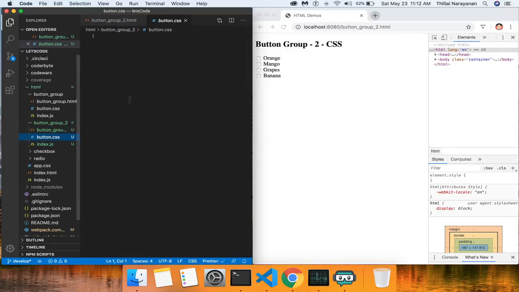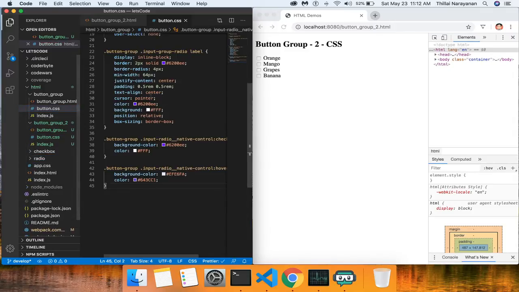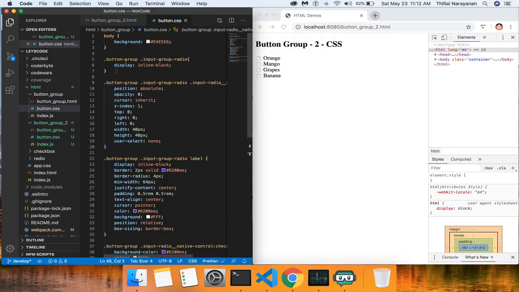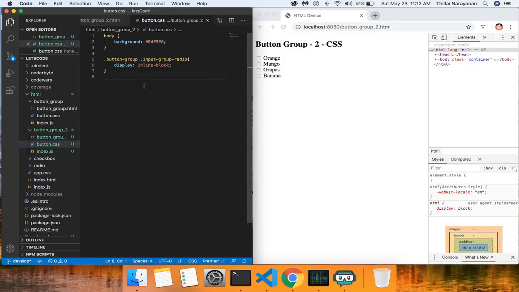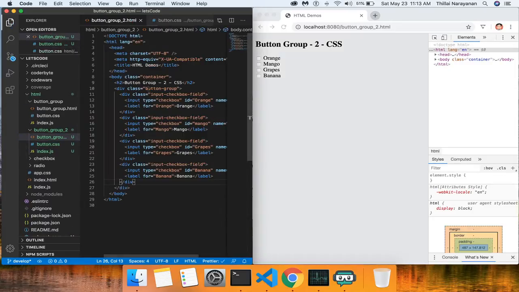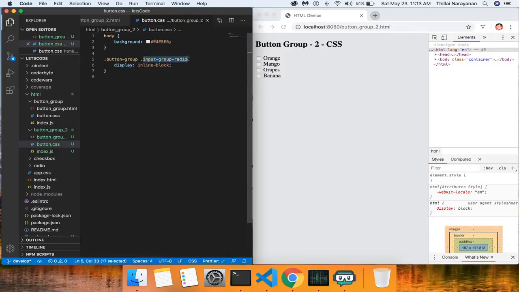By the way, I'm just going to use my previous style sheet, which I had for the input. It is the same thing I'm going to approach here. So instead of this one, I'll say button group, and I'm going to mention input group checkbox.